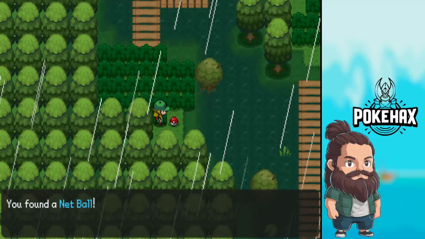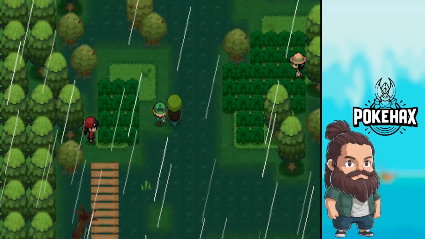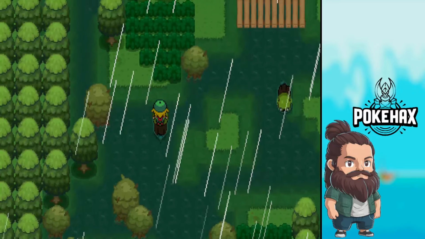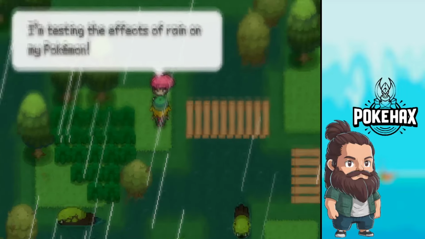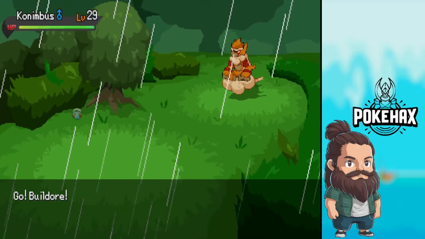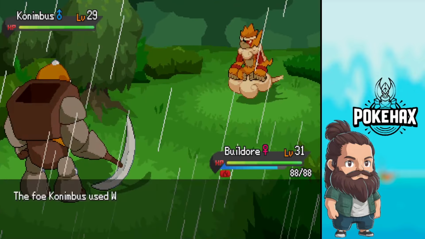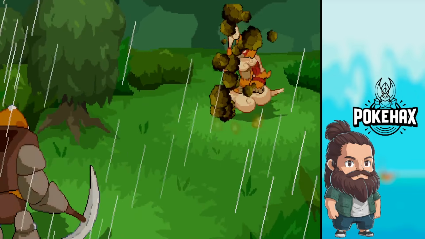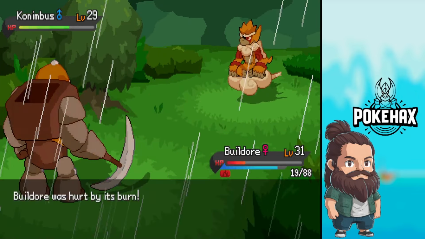All of that front item. That really was not worth it. Oh, okay, takes me to a different area. Interesting. Oh, that's flying electric. If I wasn't burned, then this rock slide would do a lot. Of course it does nothing.